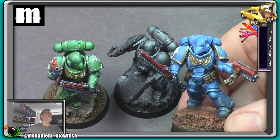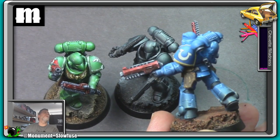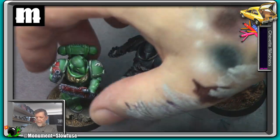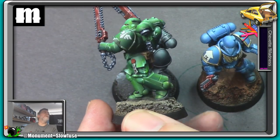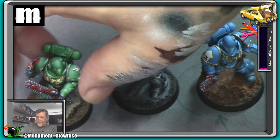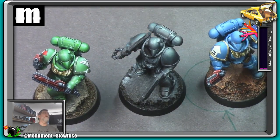So we've so far completed an Ultramarine, right? So we've got him where we work through with all of our blues and really happy with how that turned out. Then we did a Dark Angel, doing the same process but using a bunch of greens. Virtually the same method for both the green and the blue, more of a study in what colors we would use. And now we've gone in and we're doing black.